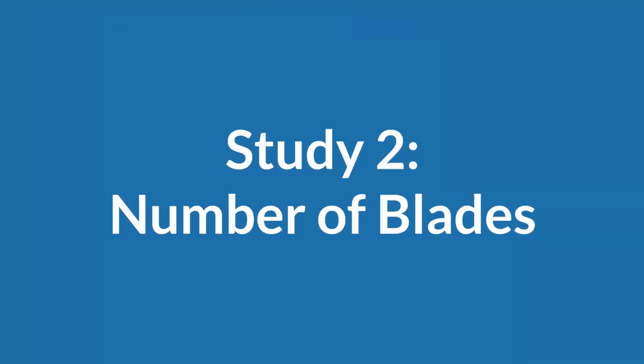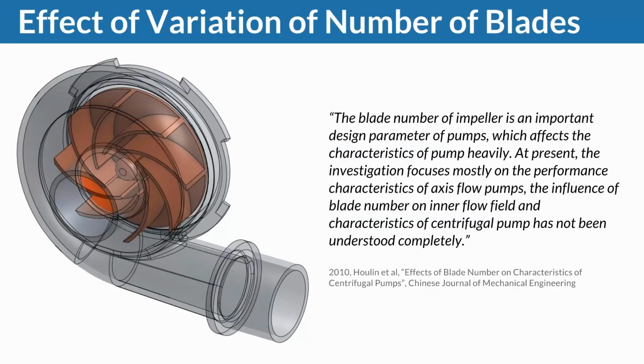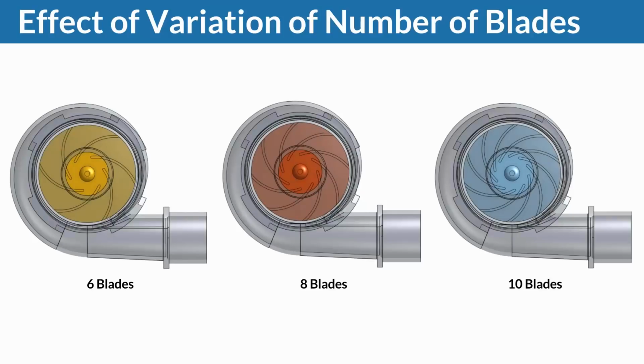We're going to do the same now with fixing all other study parameters and only changing the number of blades. And I found there's a nice paper that sort of states that many parameters of centrifugal pumps are actually well understood, but the number of blades is not, which I found interesting. And we're going to use that as a motivation to quickly jump into our CAD software, quickly change the number of blades. On the left, you can see 6 blades, then over to 8, the one we already simulated, right? And then to the right, 10 blades.